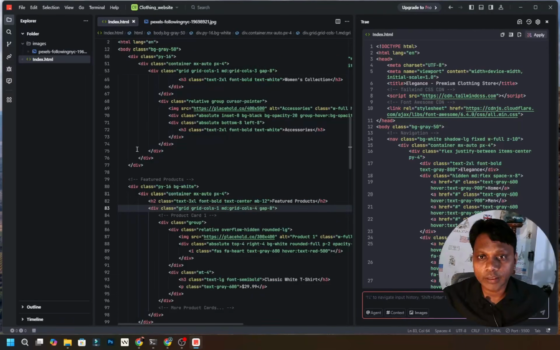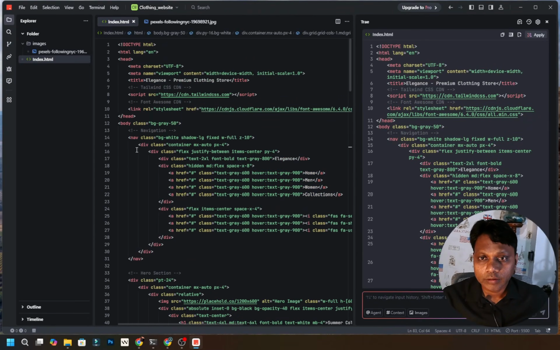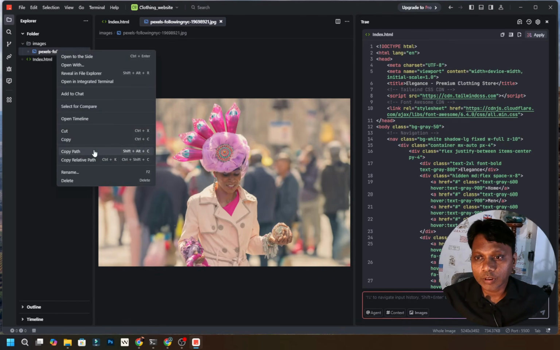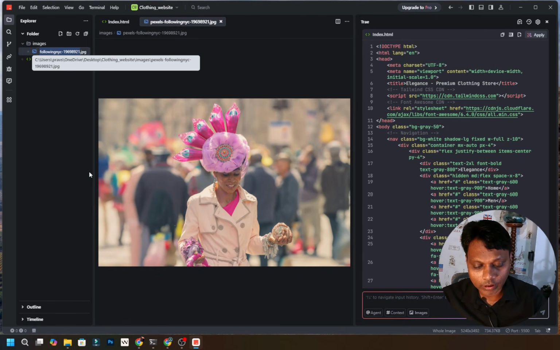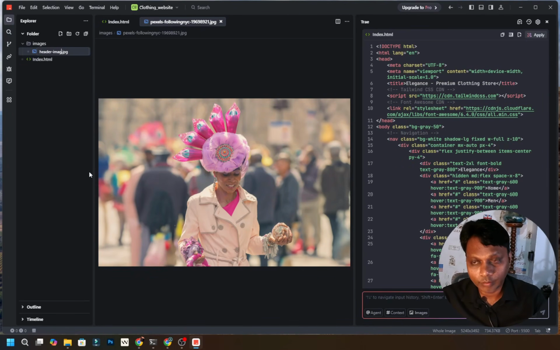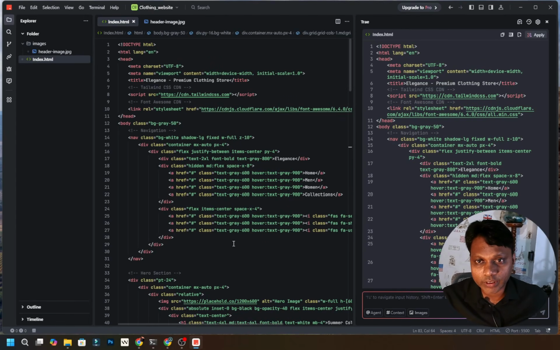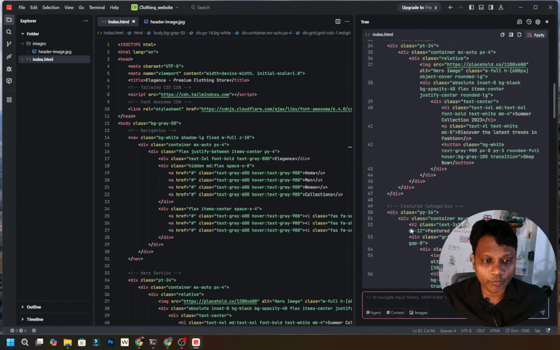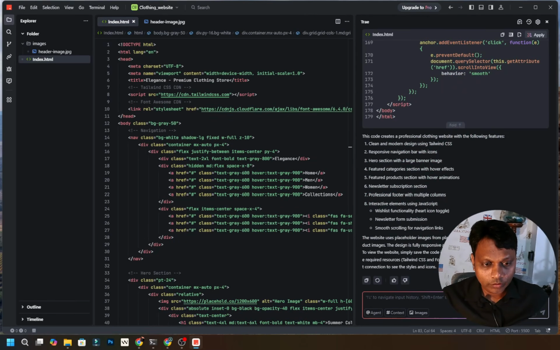So if you go to index, what we will do is click on rename. We will say header image, and then in the index we can actually go and change it over here, but let's try doing it from here directly, because I know this video is for those also who are not into coding, so don't get scared off.